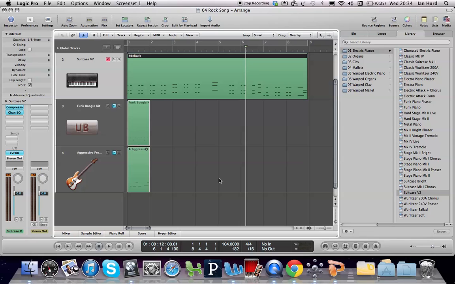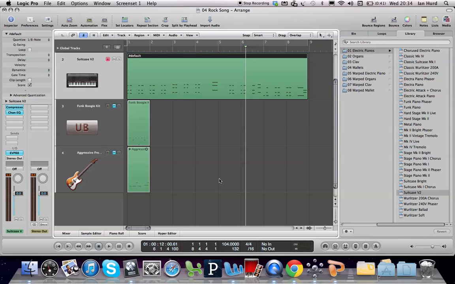In step input mode, you position the playhead and play a note or a chord on your MIDI keyboard. The notes are recorded and the playhead moves one step ahead, waiting for the next notes. So this mode is very useful for recording complex musical phrases that you can't perform in real time, such as complicated chord progressions or just really fast arpeggios, which is something that's used a lot in dance music, for example.